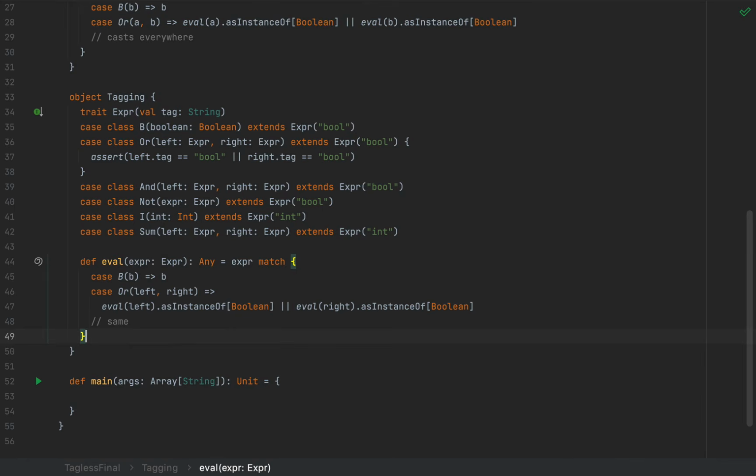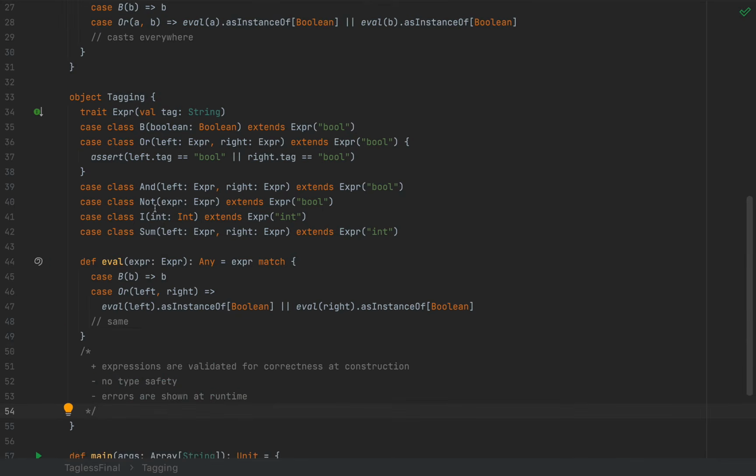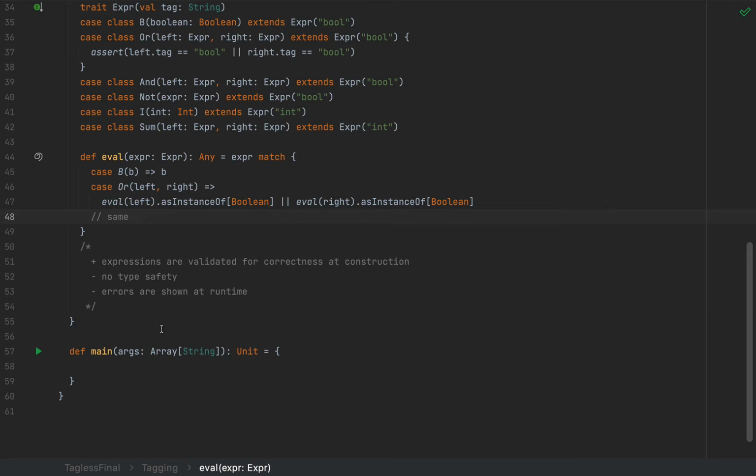So this solution moves at least a little step in the right direction, because the expressions are validated for correctness at construction with these asserts instead of at evaluation phase. However, we still don't have any type safety, and the errors are shown at runtime. So maybe, just maybe, we can do a little better.